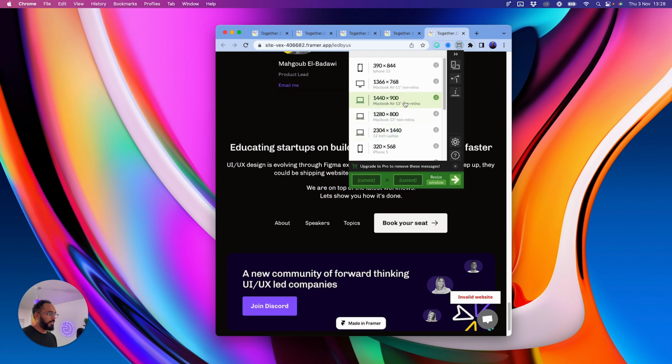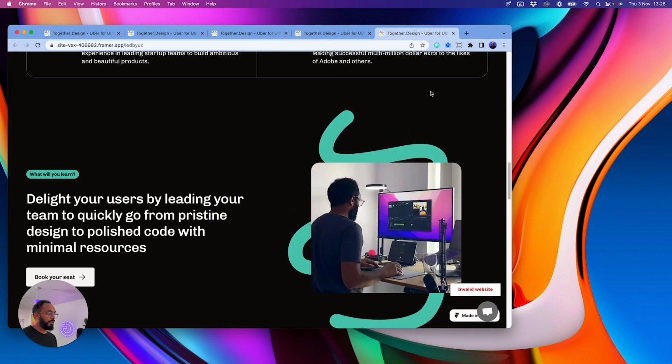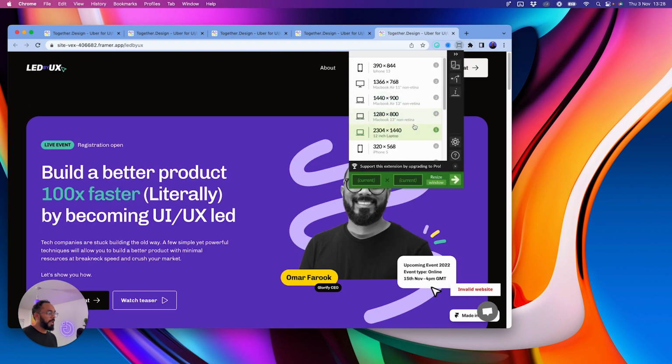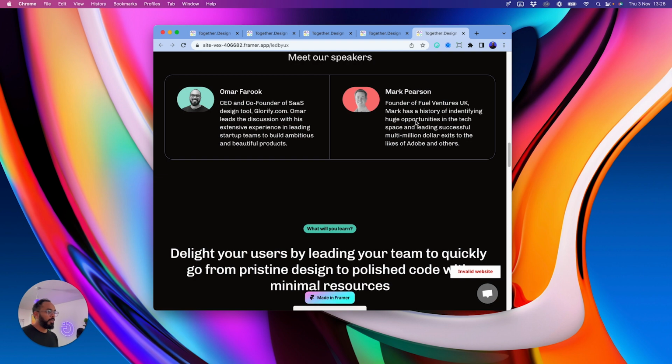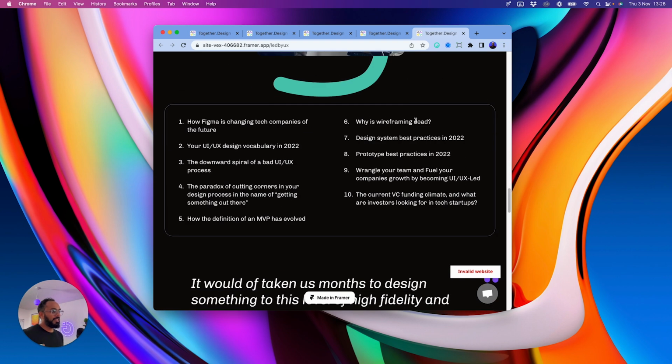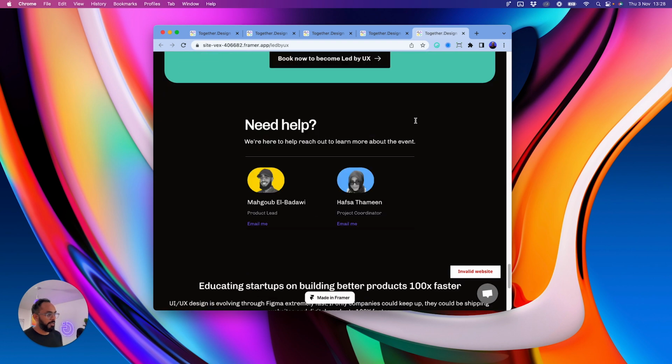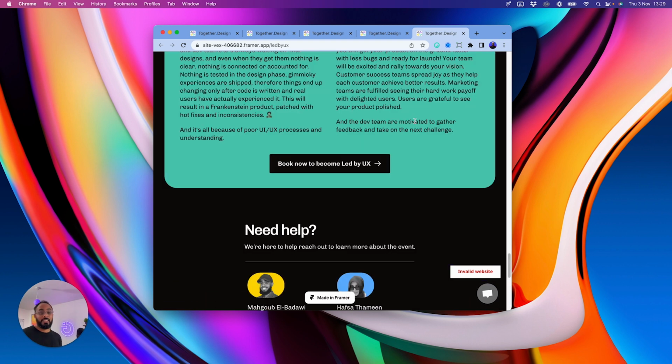And yeah, it just allows you to set presets that you can save, and also the common presets are there for your 13-inch MacBook, iPad, and the rest. So let's try the iPad size. It works super smoothly and as expected, fully responsive, no issues with it at all. Guys, that's how easy it is to go from a Figma design to a live, fully responsive website using Framer. I think they're really crossing the boundaries when it comes to no-code web building.